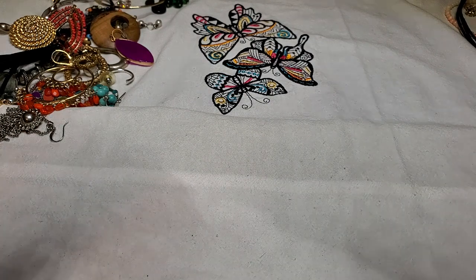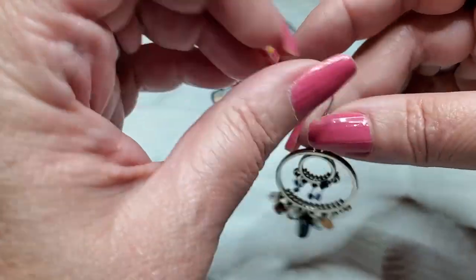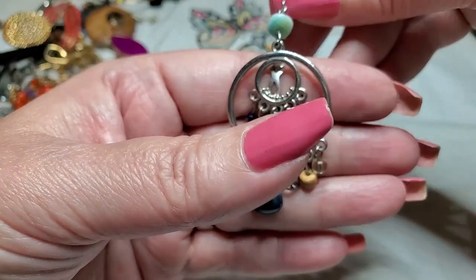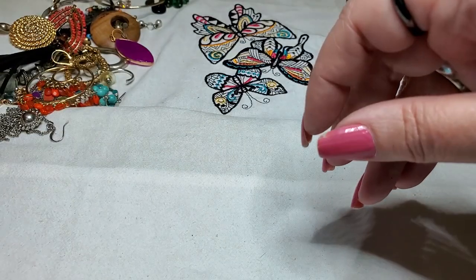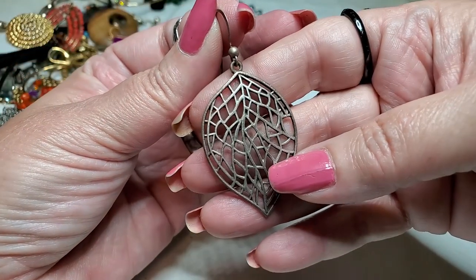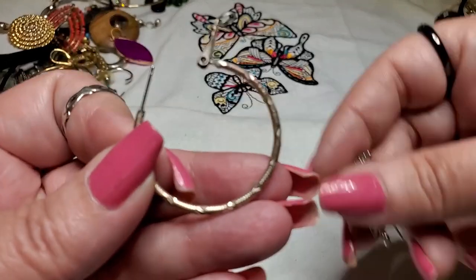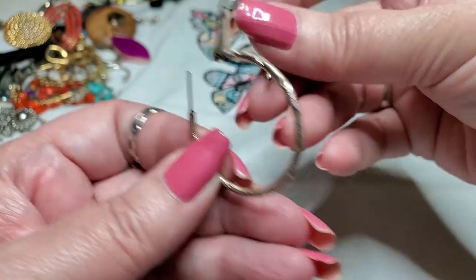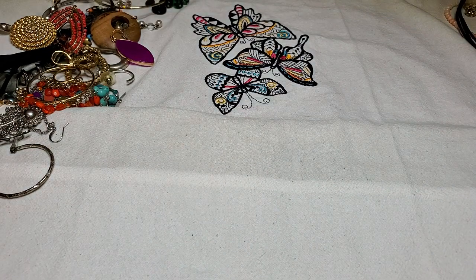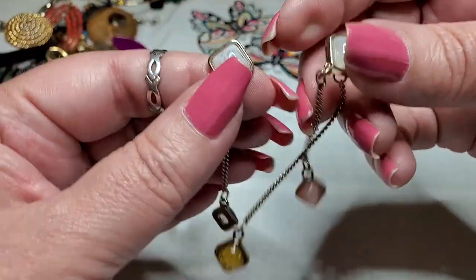Okay, we have another silver tone earring — and these are all silver tone, just silver tone. This one's cute. That one's glass and there's some little acrylic pieces. And we have another earring — looks like pewter. That one's not here either, we don't have that one. And then we have another hoop — silver tone. Oh, that's pretty. And then — oh, we do have this one. Okay, so we have both of these. These are cute.